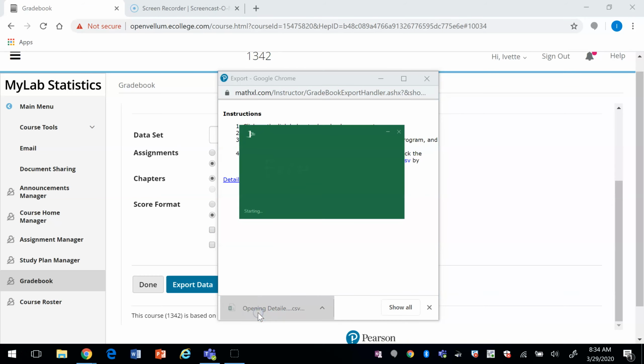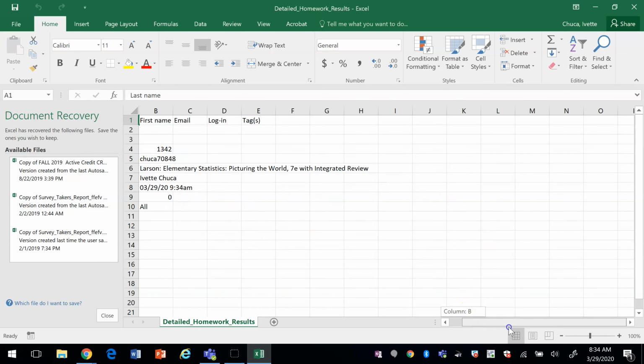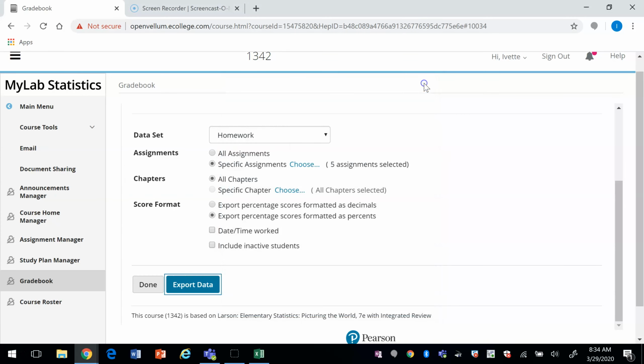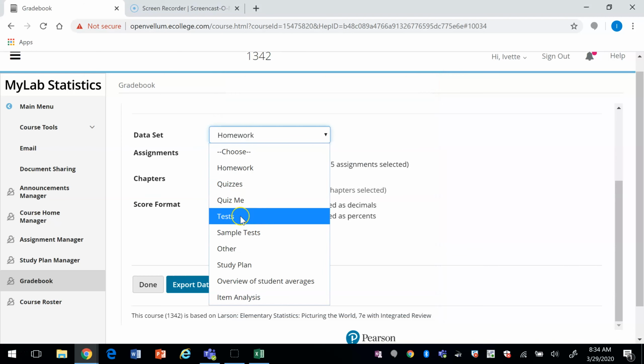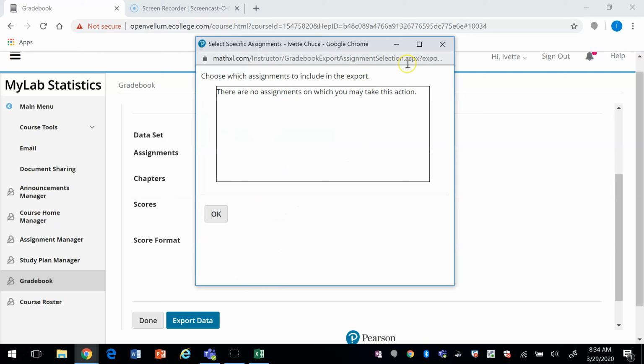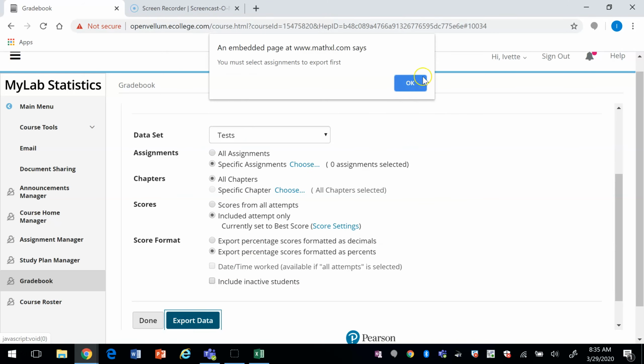And so what this does, it creates an Excel file, and it's going to have your students listed in here with their grades. Since I don't have any students, it makes it a little bit harder to show you the example. So then I go ahead and I go back and I want to select my exams. So again, I choose the exams that I have, and I click on export data.